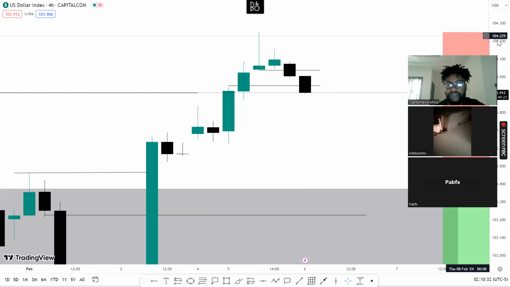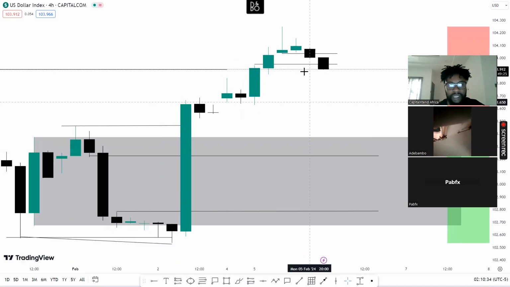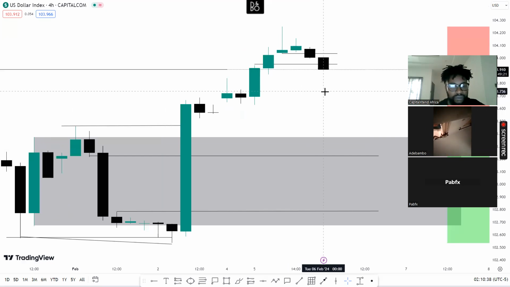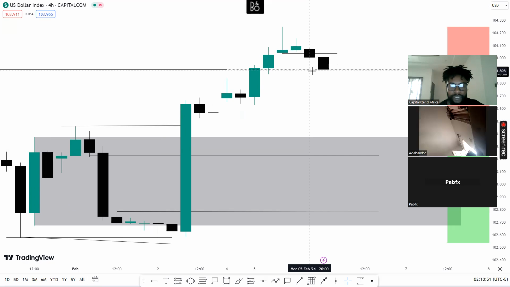So let's go down to 4 hours and see. Okay, we're already in 4 hours. So let's go down to 5 minutes because I've seen this inversion. I'll look into it and get a sell setup on DXY. So I'll be looking to have a buy setup on Euro USD. So going down to the 5 minutes, let's see.